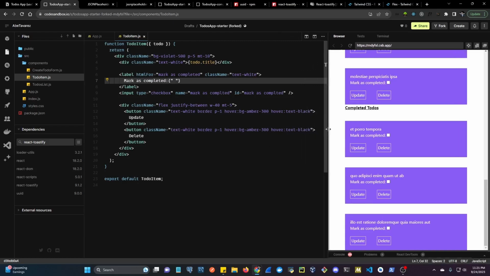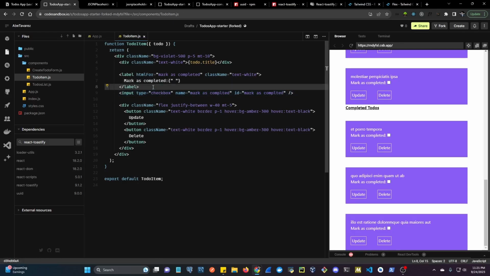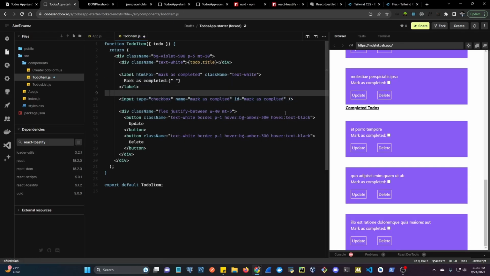In the to-do item, we can use the checkbox, this here, right? Let's put a little space here. So we can use, this is completed, keep missing the E. So in this checkbox, because we're getting the to-do here, we have all the info from the to-do. Right now we're just displaying the title, but we also have the information about the completed if it's true or false.